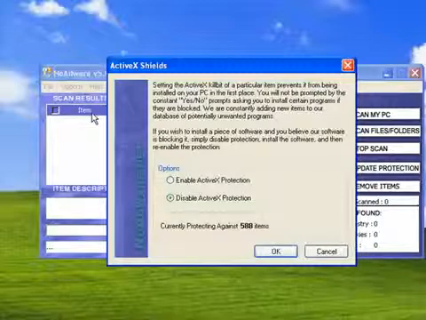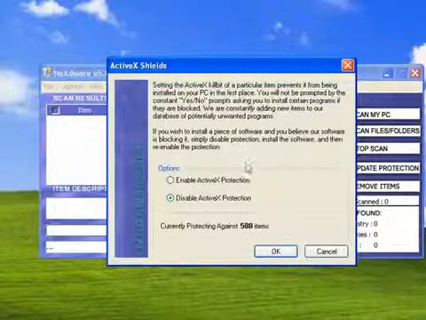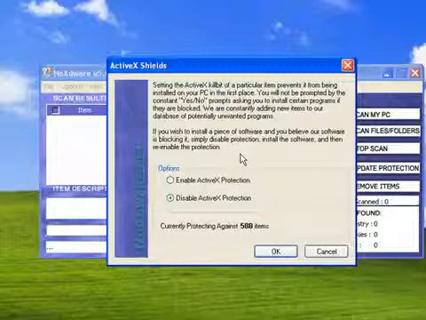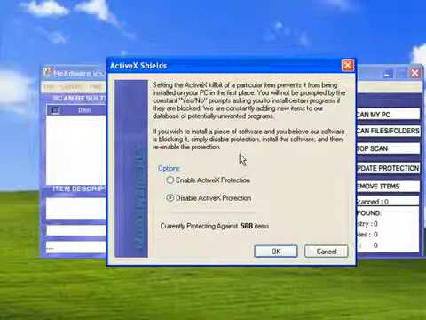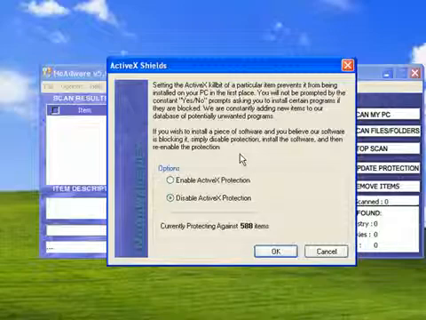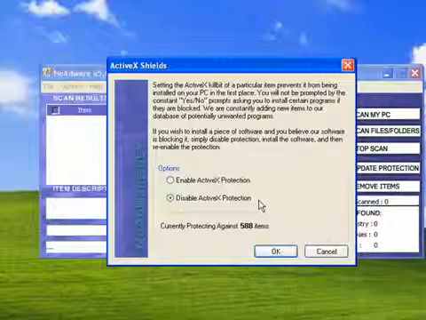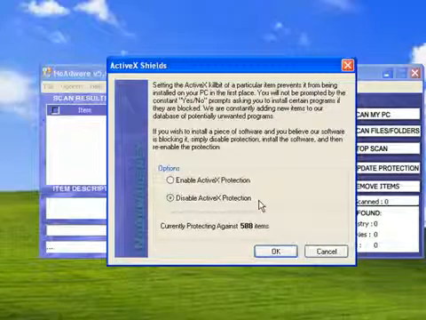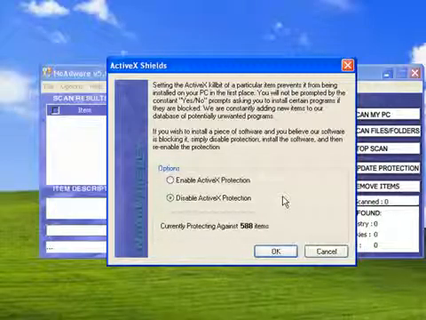If you go to ActiveX Shields, I didn't notice the other programs have a particular section for this. What this does is you can turn on ActiveX protection. When you go to a new web page, sometimes if you're using Internet Explorer, you'll get a little yellow bar across the top asking you to install an ActiveX control. And sometimes these ActiveX controls can be harmful to your machine. So it's got a database of currently 588 items that it knows are not proper ActiveX controls and will harm your system. So you can turn that on. The only problem is sometimes you might want to install an ActiveX control and it will automatically be blocked, and you'll be sitting there on a web page wondering why it's not working.